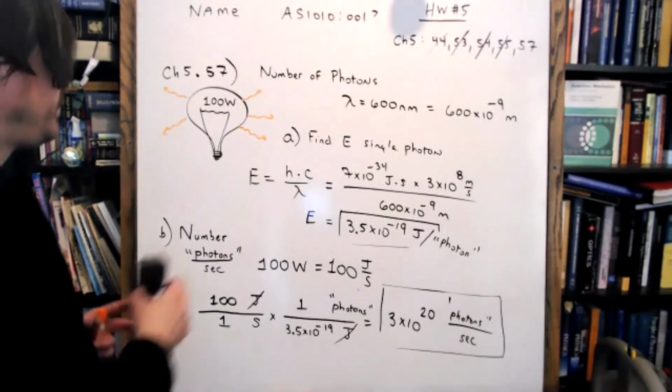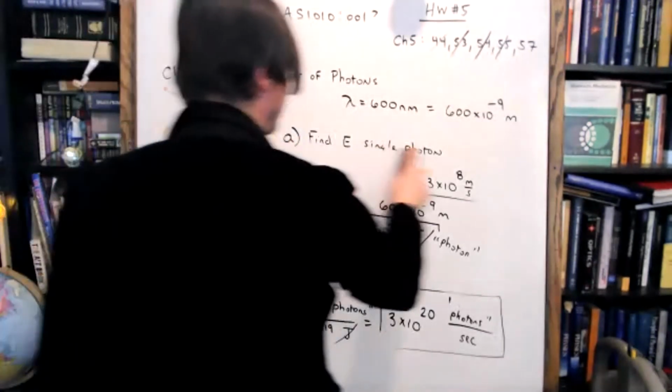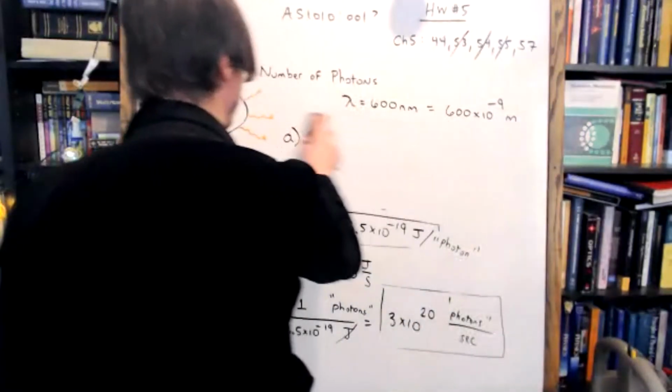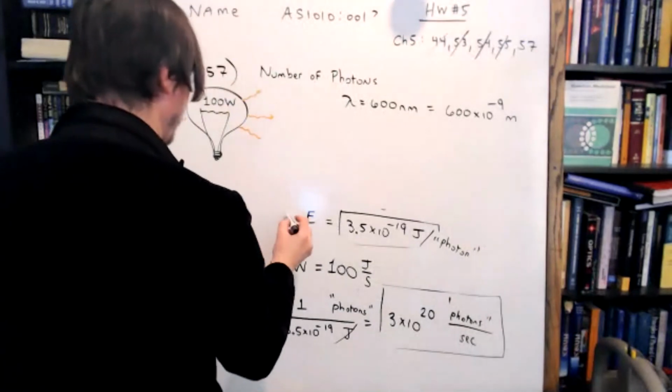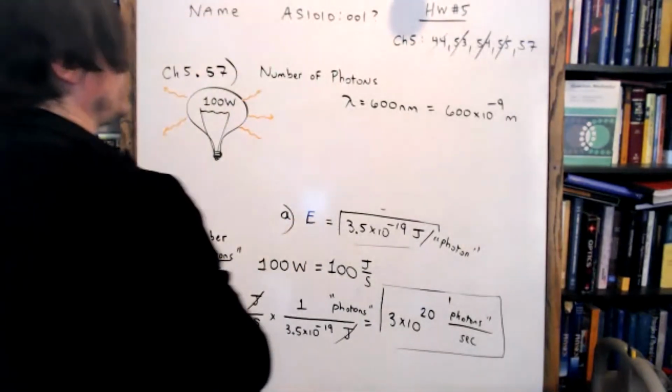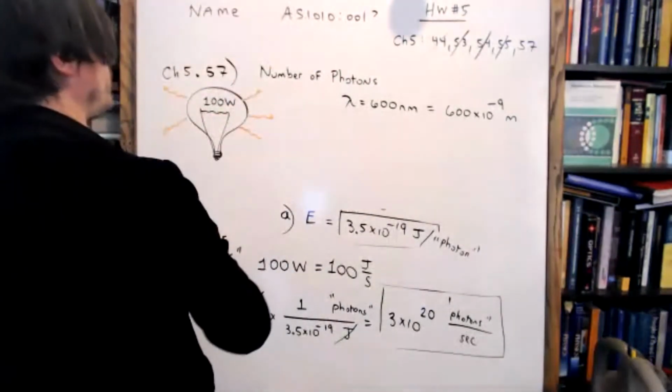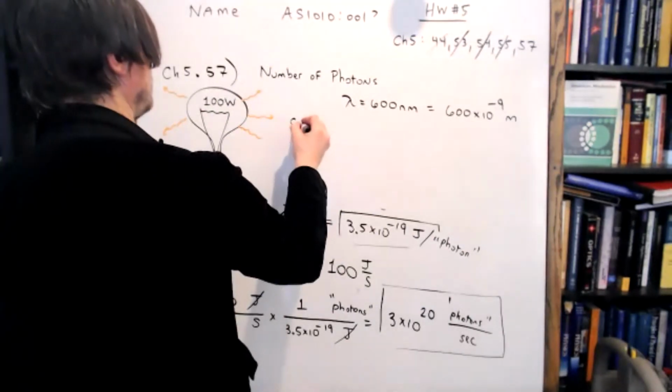All right. I'm erasing this stuff at the top. So this is our answer for A. That's our answer for B. Now, Nori, I want you to read us part C.